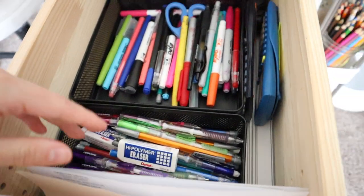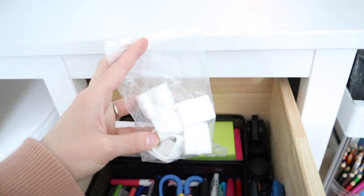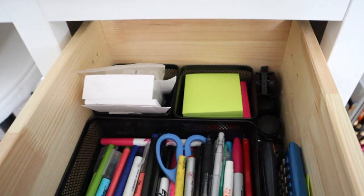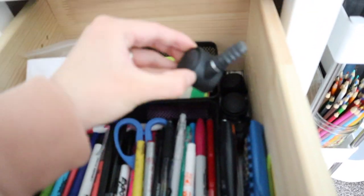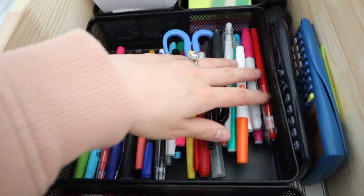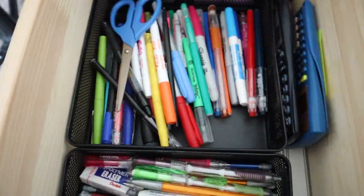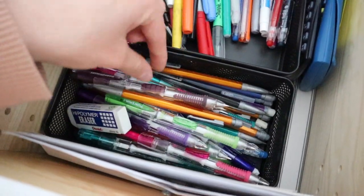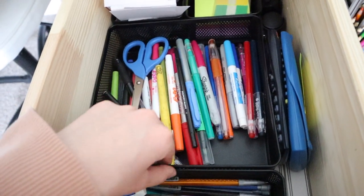Now going into the desk — this is the first drawer. It's kind of organized. There are blank flashcards for my anatomy class, little extensions for the side thing, post-it notes and bookmarks, and wheels for the side unit that I don't use on carpet. Here's my marker and pen organizational section, plus scissors. There are calculators and a little post-it note, and then pencils — I'm obsessed with these pencils and these white erasers.